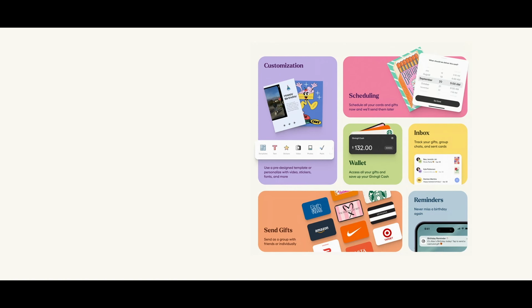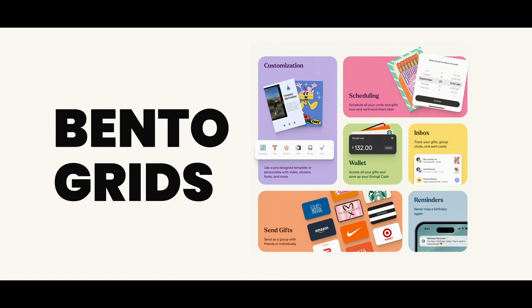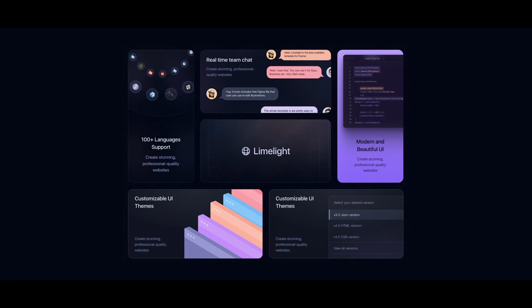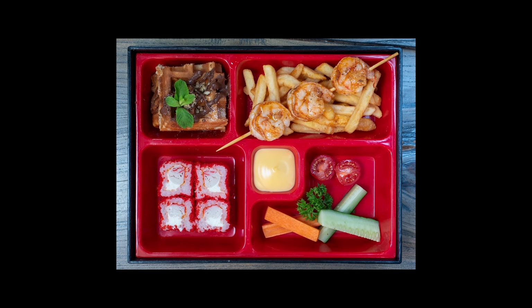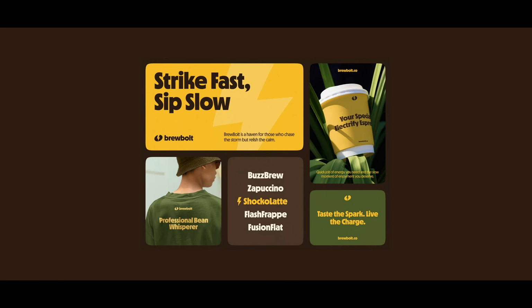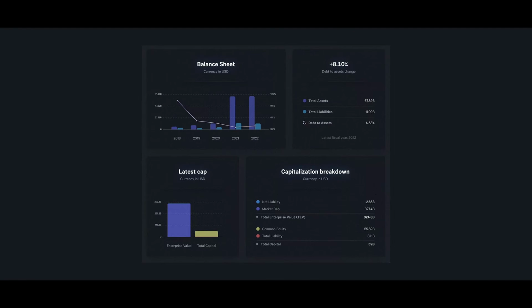But there's also a concept we call Bento Grids. These are grids where elements stretch across multiple columns or rows. They look like Japanese food boxes, which is where the name bento comes from. This is nearly impossible to achieve with Flexbox, but it's very simple in CSS Grid and it can lead to very awesome layouts. Here's how it works.